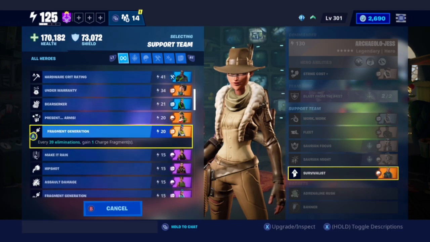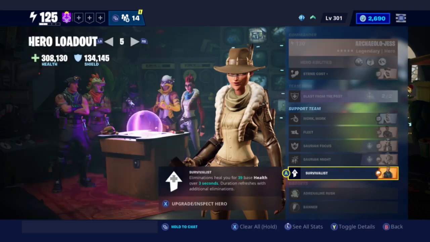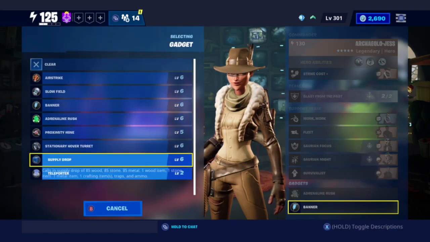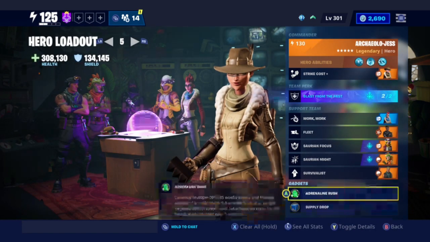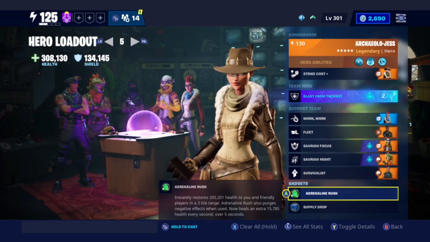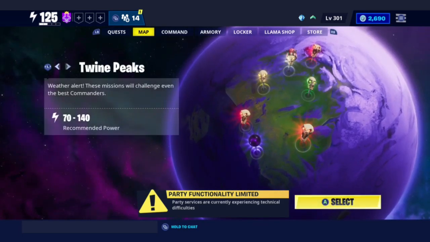I don't know what else to put in the 5th slot, so that's pretty open for you guys if you want. So, yeah. And for gadgets, I would highly recommend Adrenaline Rush to heal yourself if you get spammed, and also Supply Crate because it gives you materials if you have it. Alright, so that's the loadout. Let's go to the mission.